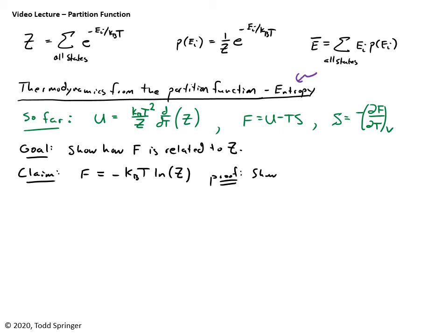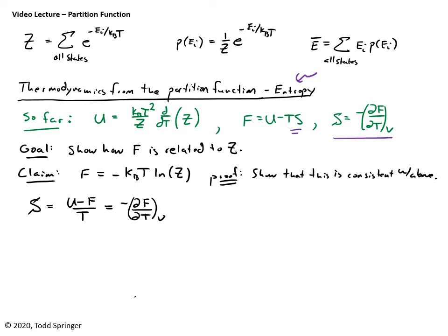I'm going to show that this is consistent with above. In particular, I've got two expressions for S. I've got the entropy here and I've got the entropy here. So those two have to be consistent with each other. So let me show, if I write S in those two forms, I have an equation involving F which has to be satisfied.